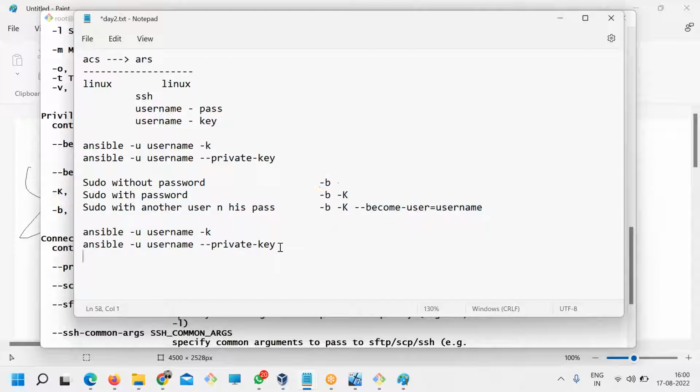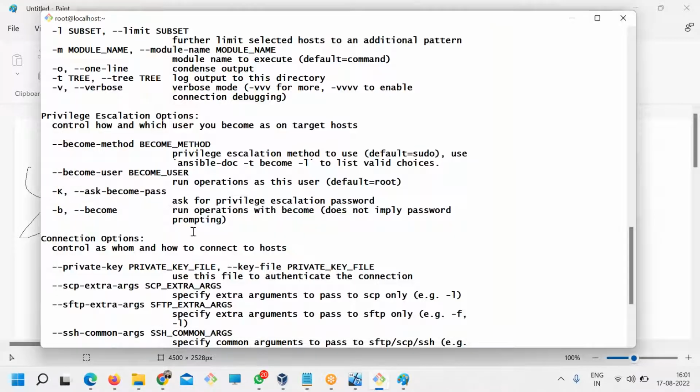If it's only sudo with a password, that means this is for username, prompting the password, become without a password, means become a sudo without a password. This is your scenario probably. Are you understanding all combinations? I'm good. Yeah. So all these combinations as per the servers, you have to use it.